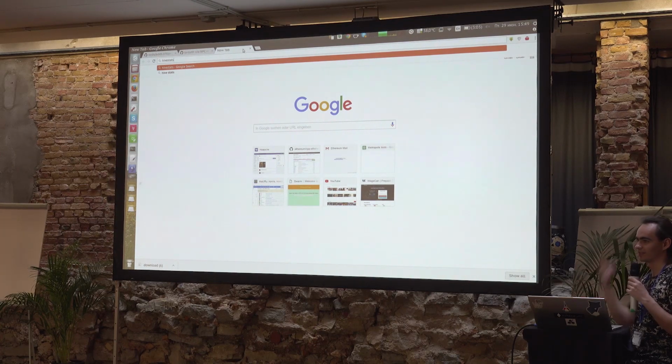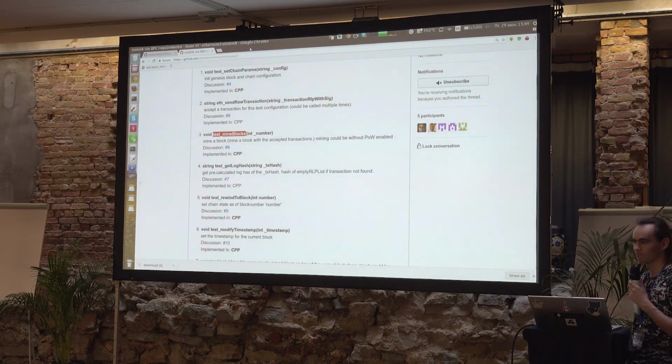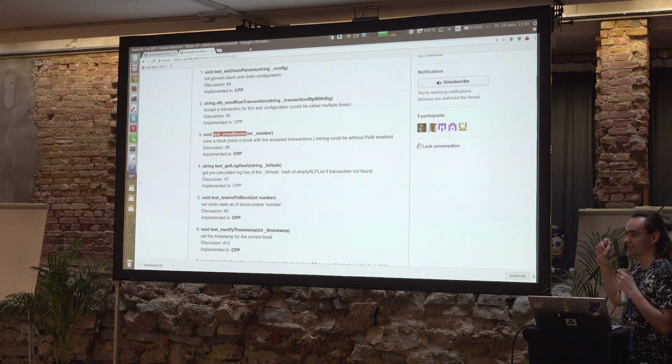Just add another 3 or 4 RPC methods. As I said, these RPC methods are not final. We could discuss and we could make proposals and see what we could come up with.